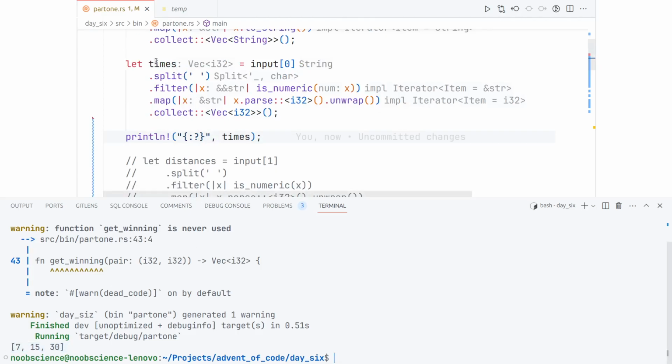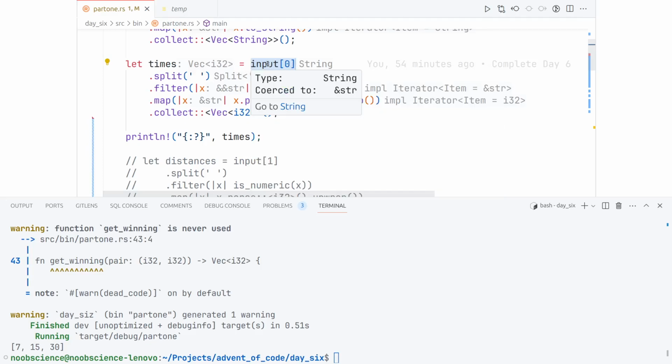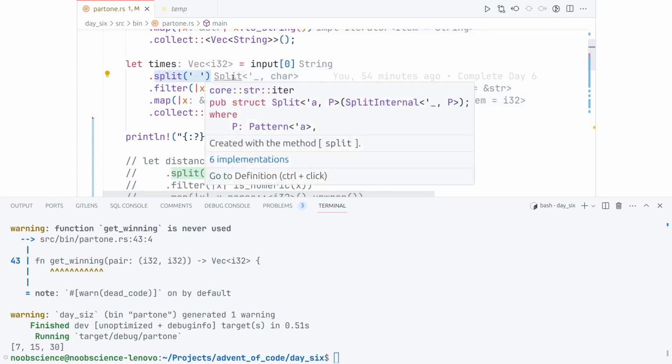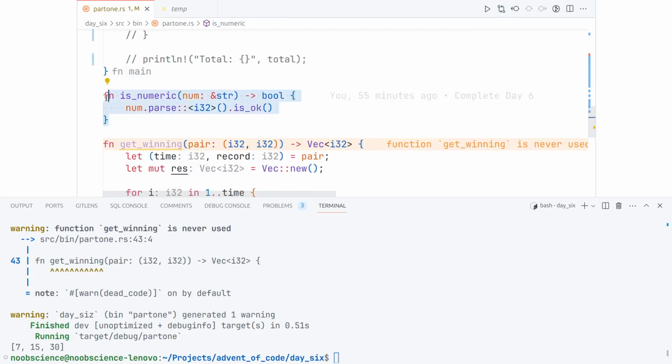How did we do that? Well, basically, first we split the first entry of the input into a split iterator, right? Now the split iterator we are filtering by is_numeric because we only want numbers, and is_numeric is a function I wrote.